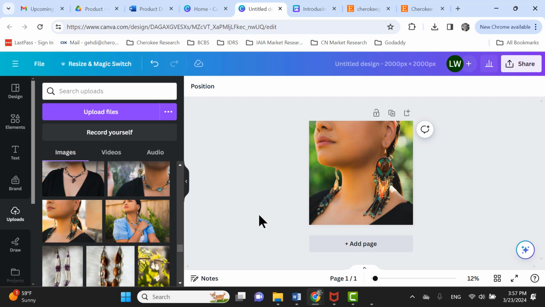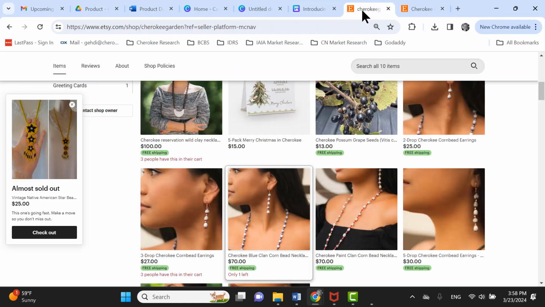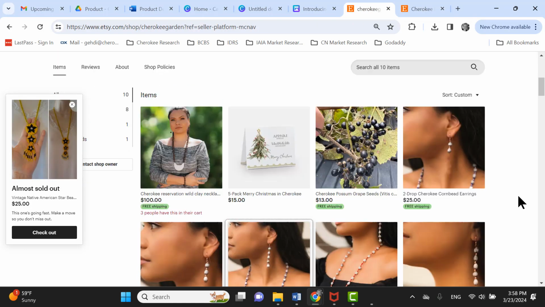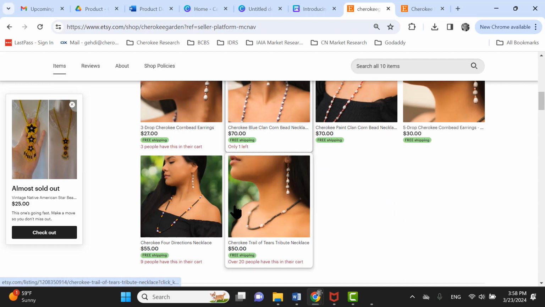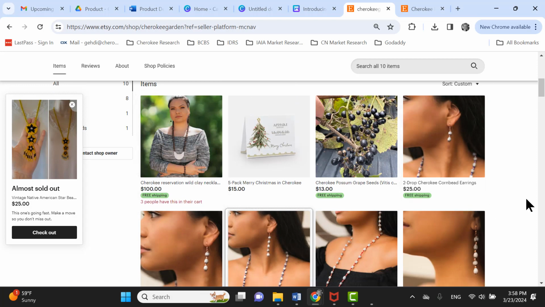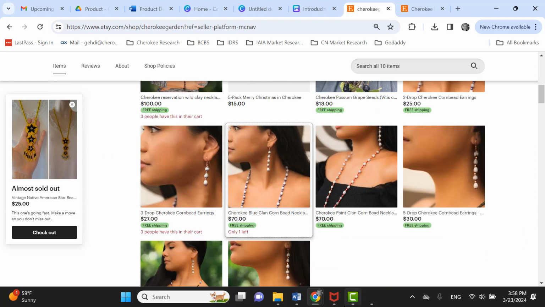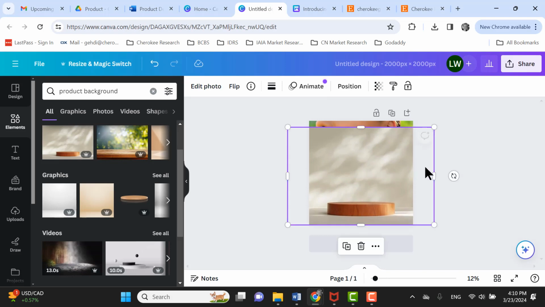So we have new ways of using our photos. And like I said, if you find a background, kind of like this tree background that I liked, you can take and edit your photos and make all of them the same. So that way, when someone comes to your store, you'll see I'm just now in the process of doing this. So I've changed that one, this one, and this is also one that I changed the background on, and I'm planning to do the rest of them so that there's just a more uniform look in my shop. Here's one right there.